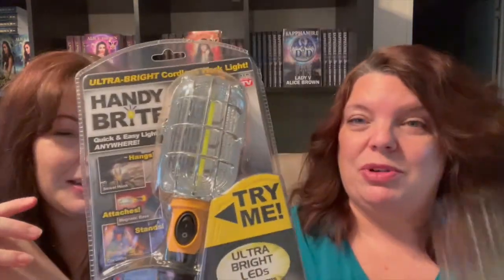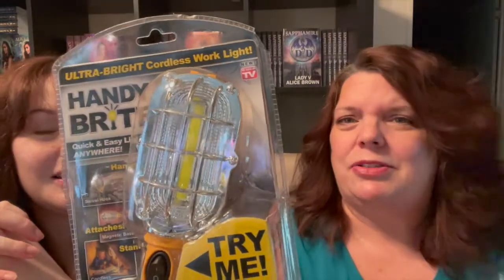But we picked up two of these because they were only $7 apiece. And I cannot do it right now because it's super hot. But as soon as it cools down so that it won't melt the batteries, because this is run by batteries, I'm going to put one of these out in my car. Because to me, this is the perfect emergency light. There have been times at shows that we need light, or if you break down in the middle of the road at night. Yeah, and we're coming home late at night. I always prefer to have a light. And so these would work out great, and I think they'll work out for our shows too.